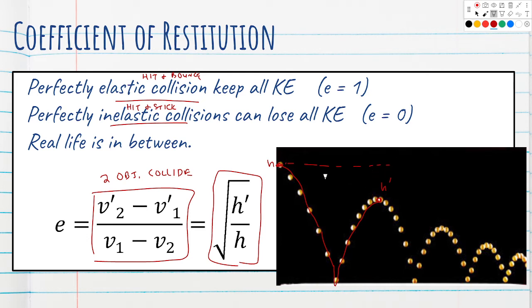You always drop it from here and it comes back part of the way. Well, that fraction of the height's the square root of the fraction, is a way to measure this coefficient of restitution. What if it was a hit and stick? If I drop some bubble gum, it comes down and it hits the floor and it sticks and it never bounces anywhere. So clearly this is somewhere between, the perfect elastic case would be up here, and it would just keep bouncing to that same height forever.